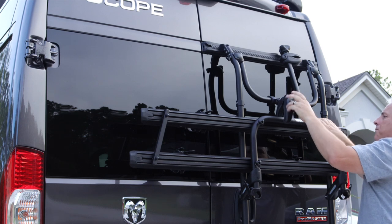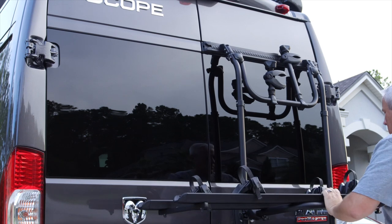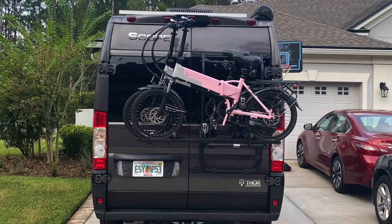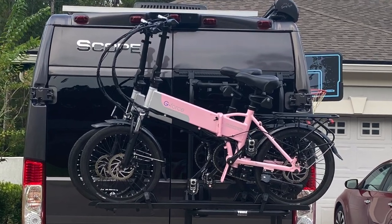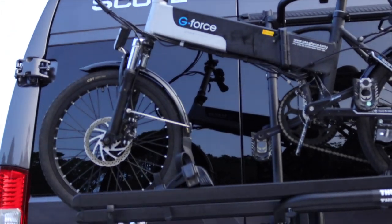But like I said, it's a couple of steps, and they obviously worked. It obviously can handle the payload with this bike. It obviously can handle the bikes on the back of the van. It's not too heavy. It's going to be on there secured. We're not going to have to worry about it. So anyway, let me walk you through the process. It's really easy. The process is simple.